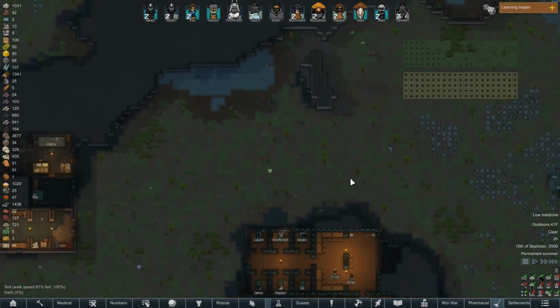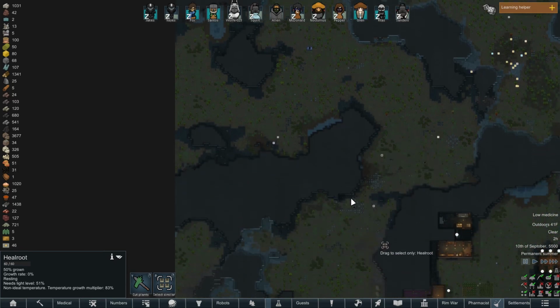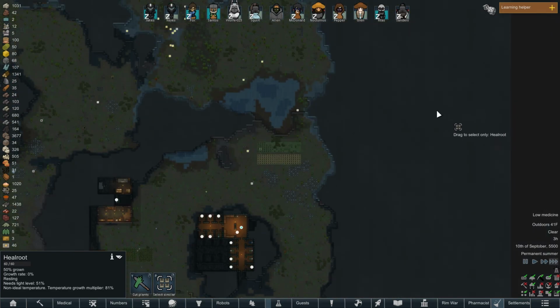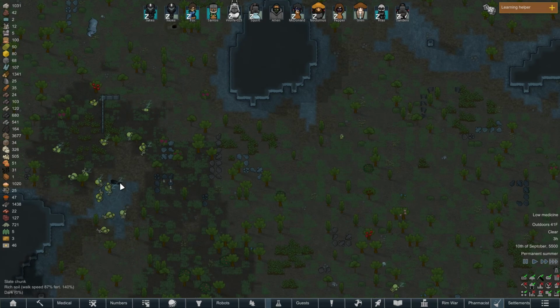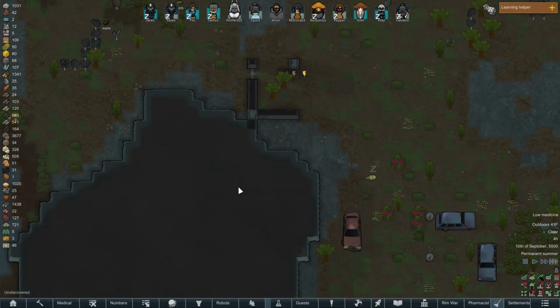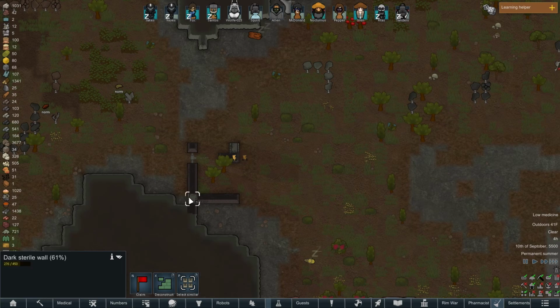So let's see, is there any heal root on the map? Any at all? I guess not, besides the heal root that we're growing. Any aloe vera or anything like that? As much as I would love to open this one, I feel like there'd be something even more dangerous in that one compared to the other one. What is this? A dark sterile wall.